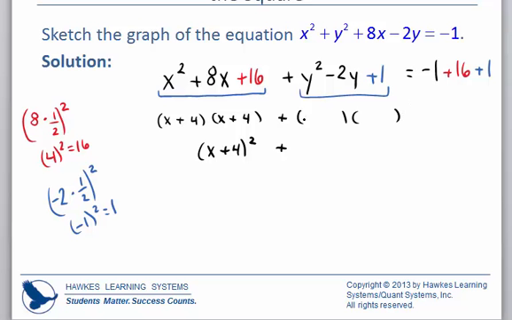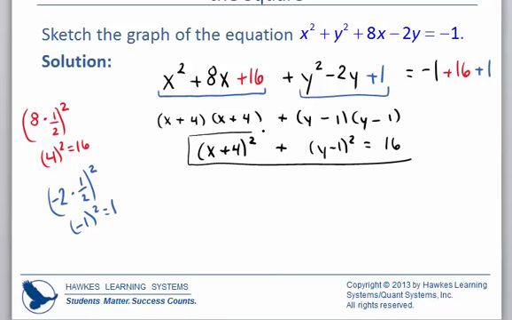We're going to do the same thing on the y's. So we're going to have y and y so that together they make y squared. The only way to make a 1 is to do 1 times 1. And we do have this subtraction on the middle term, so we're going to make both of those a minus. And so it becomes y minus 1 squared. And our numbers over here, -1 and a +1, cancel out, leaving me just the 16. So this is the standard form of the equation of a circle. x plus 4 squared plus y minus 1 squared is equal to 16.